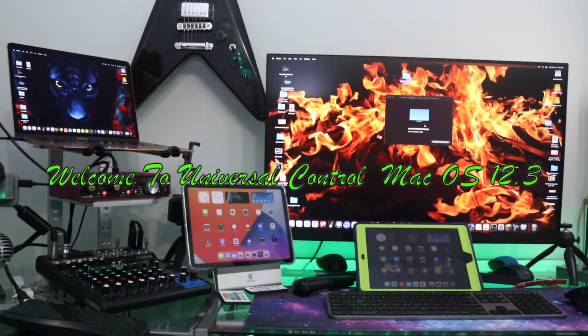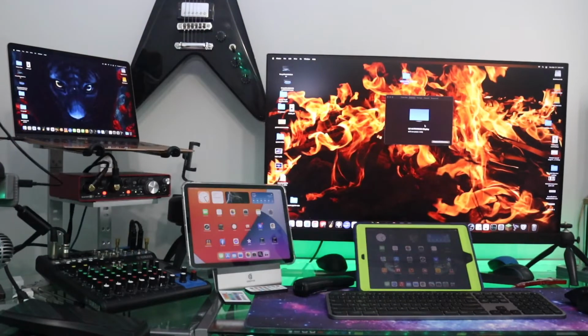Welcome back. Today we've got macOS 12.3 with a new little feature that allows us to seamlessly use our keyboard and mouse without having to push number 2 and go to that computer, push number 2 and go to that computer on our keyboard and mouse, or just rebind. So we can have one keyboard and mouse to run up to 3 Mac computers, or 2 Mac computers and an iPad, or however we want to do things pretty much.